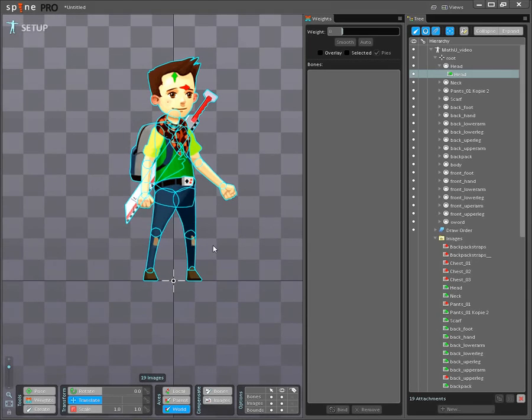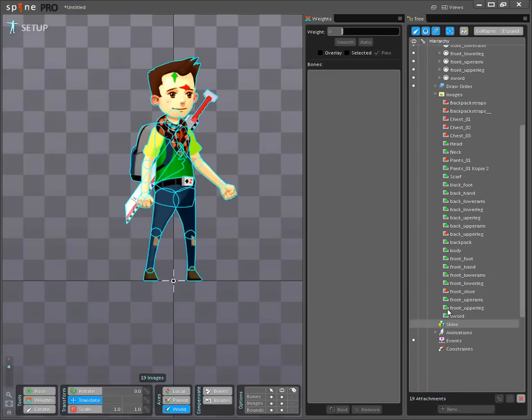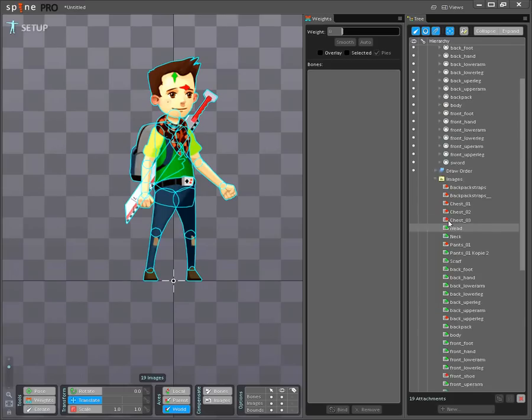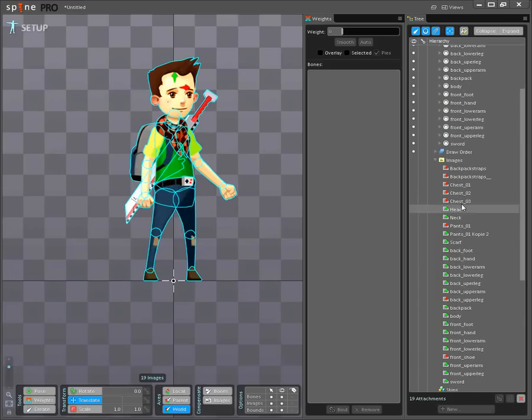Okay, now we're having some red images here. These are images from earlier exports that are not used anymore, so that's why they're red, but next to that they're all the images that got exported just recently. So let's start setting that up.